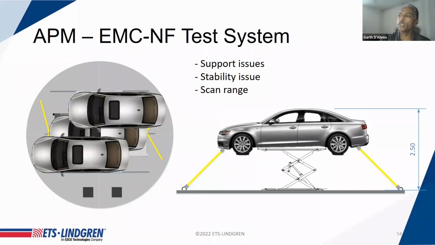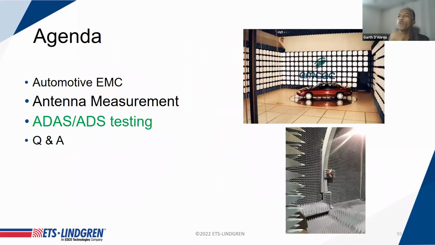And obviously, there's always the mechanical concerns to contend with, making sure that the vehicle is safe when elevated at some of these relatively high positions to get it away from the reflective ground plane. So we certainly started seeing interest in doing this type of measurement and installations in very many countries where customers are doing actual measurements on embedded antennas on different parts of the vehicle, just so that they can understand what these propagation characteristics are like, how the materials of the car body, the covering materials of the structure impact the performance of the antenna.